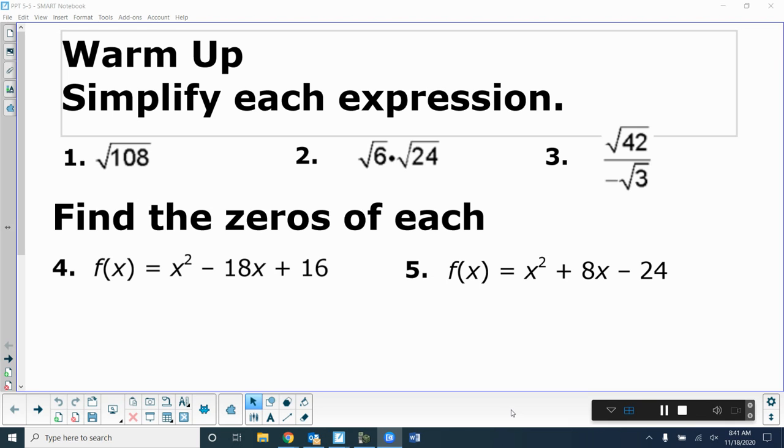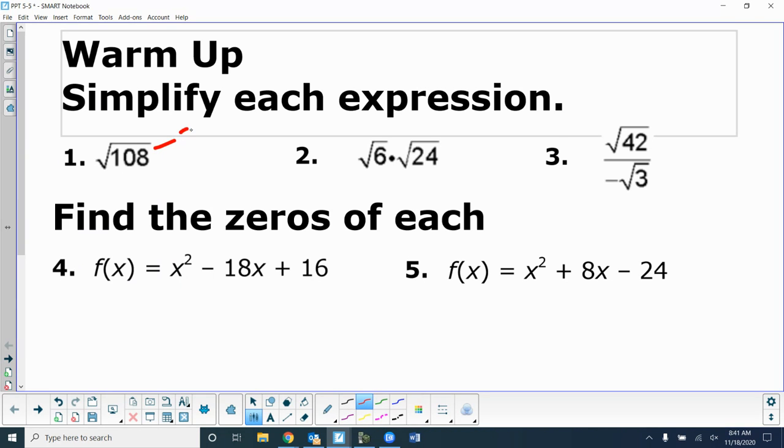All right, Olivia Wyndham. What'd you get for square root of 108? About 10.39. That's not simplified. That's just putting it in the calculator. Colt? 1,039 over 100. No. Colt's right. Factor it. 36 times 3. So it's 6 radical 3 because the square root of 36 is 6. Right? That's what we're looking for. We're going to be doing a lot of this today. This is stuff that you should already know how to do.